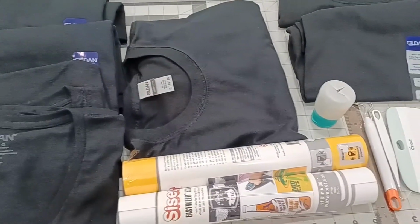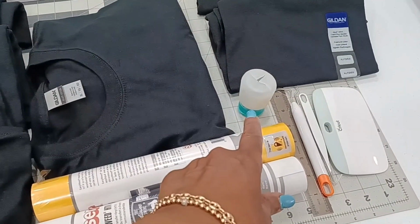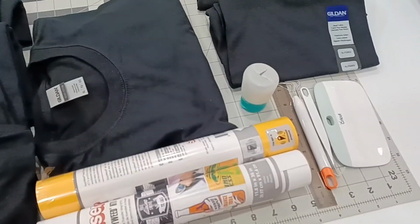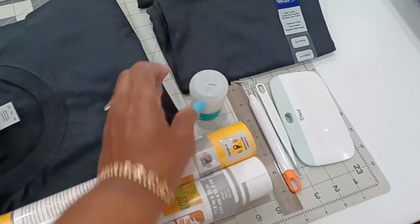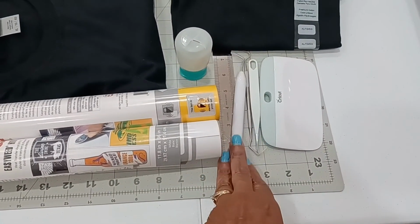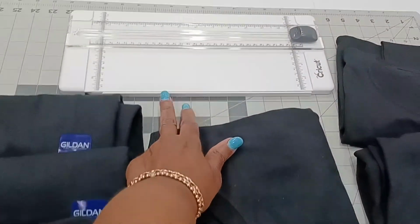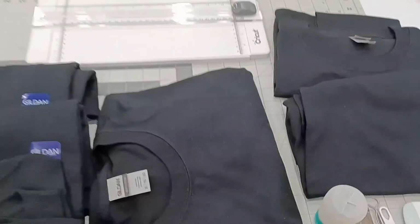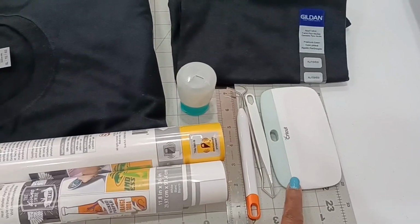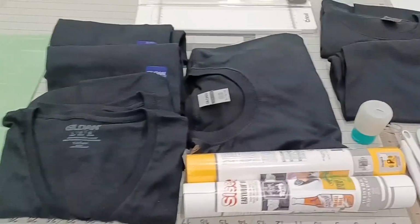Also, I'm going to be using this DIY dispenser that I created myself for disposing of the tiny bits of vinyl when I weed. Also, I'm going to be using the weeding tools, also the scraper and tweezers. And I am also using this to cut my vinyl. That is optional because you can use scissors to cut your vinyl. I like using the scraper because it makes sure that I don't have any bubbles under the vinyl, that the vinyl is completely flat on the mat.